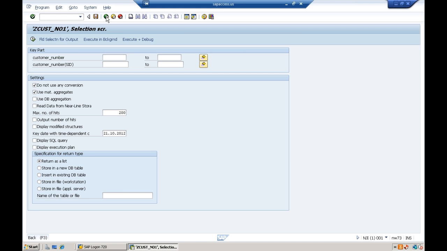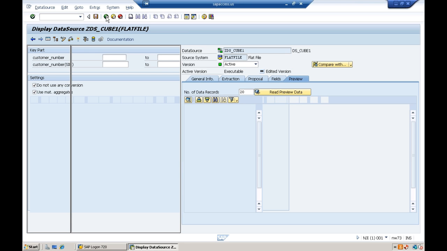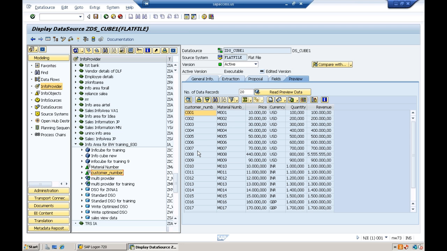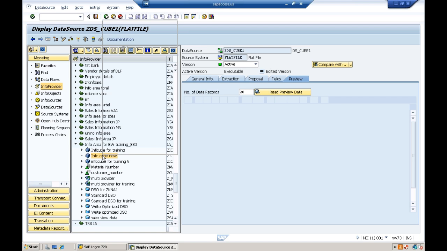Right, and you will have the same numbers also in your transaction file to which you're connecting: C001 to C20 and M001 to M20. So I've created my data source. This is just a preview of the data that it's linking with the file, but to actually bring the data from that file, you have to first, your info cube is pretty much all by itself.